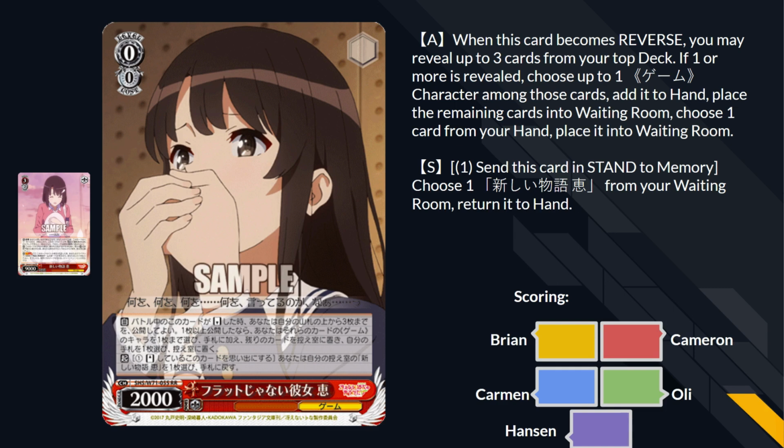And we're going to get right into it, with Brian reviewing this Kato. All right, we've got this level 0 Kato. When this card becomes reversed, you may reveal up to 3 cards from the top of your deck. If one or more cards are revealed, choose a game character among those cards, add it to hand, send the rest to waiting room, and discard a card. So it is an on-reverse Rize, and it has act, pay 1, send the standing card to memory, and choose one of the Kato with egg finisher from your waiting room and return it to your hand.